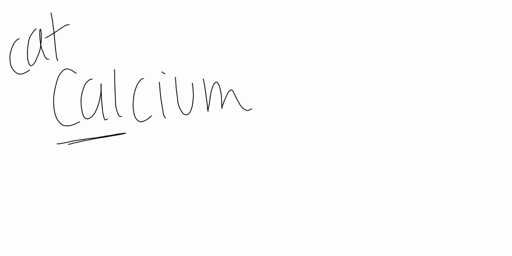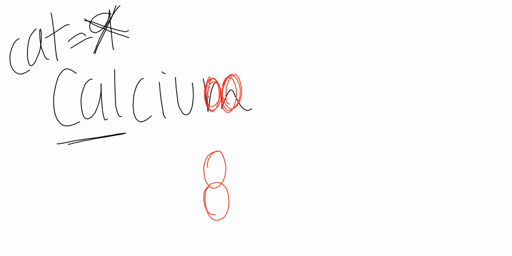The next one is calcium. So this is also a weird way, but cal reminds me of a cat. And they have 9 lives, but that's not actually the range. So how I remember it is the M could kind of turn into 8 if you draw 2 circles there. So that's the first range. But there's 1, 2, 3, 4, 5, 6 letters left over. So that becomes the value, which is 8.6.